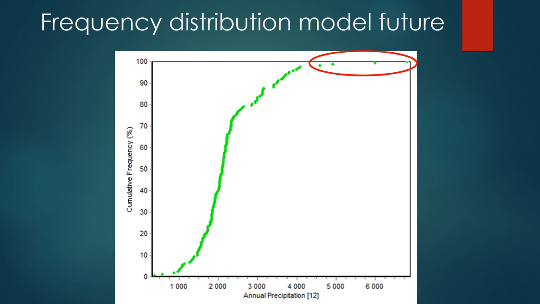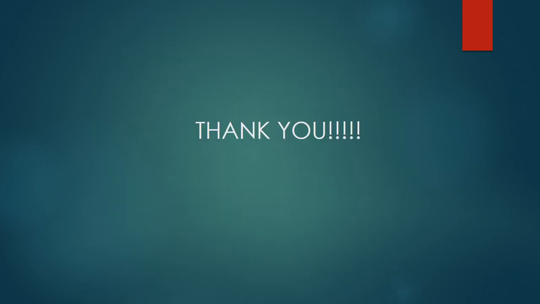In the current EcoCrop map for Central Africa, Madagascar is visible in the corner. Madagascar has quite favourable conditions — it is home to most unique indigenous species with an incredible amount of biodiversity. The current EcoCrop model shows Madagascar has very favourable climatic conditions to support the wild banana. However, looking at the future EcoCrop for Madagascar, there is a significant decrease in suitability, largely due to ongoing environmental changes.